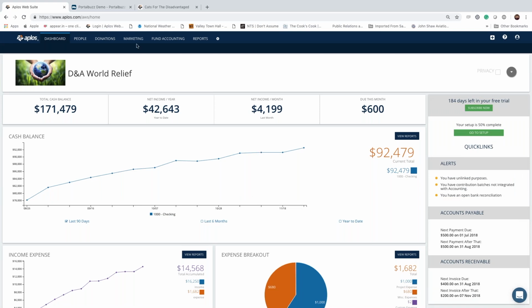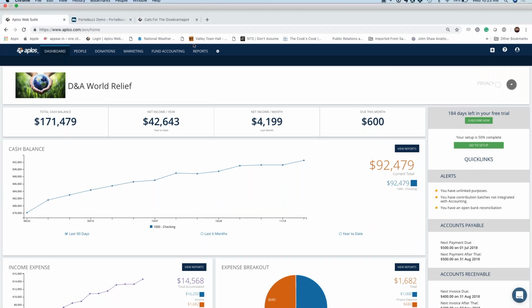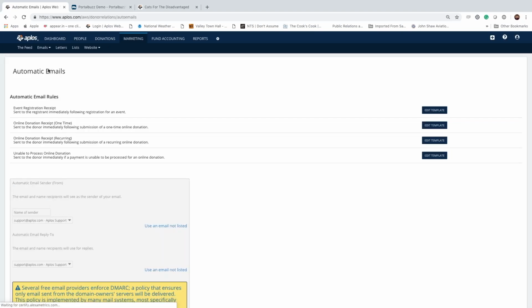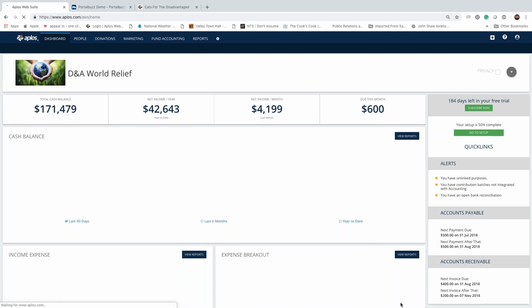So with that, I want to go back to the questions because we had a bunch more questions come in. So hopefully, Jan, you saw the different ways you can do a receipt for a donation. Again, I want to mention that if you're going to do an online receipt, an email receipt, you would just do that in the email area right there, which is automatic emails. And then, of course, I showed you the physical contribution statements as well. Okay, so that's how you're going to do those.